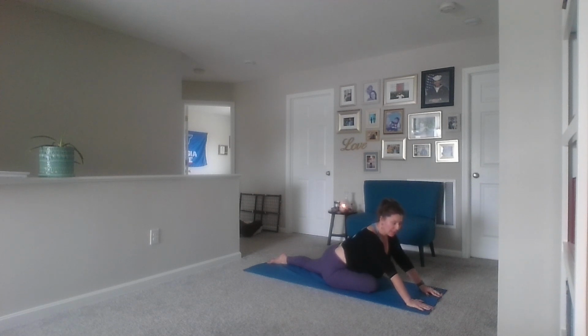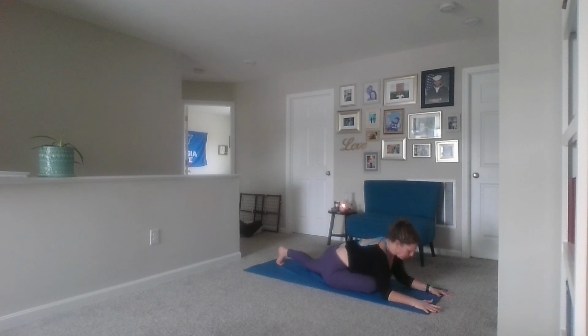I did some squats yesterday, so this feels really good. You can keep that back foot resting on the floor, or you can flex the foot. Again, play around with these poses and find the spot that feels good for you and your body. You can bring your elbows to the mat.